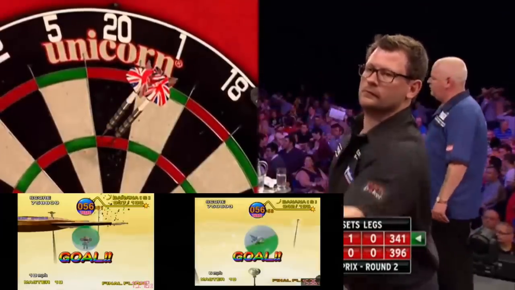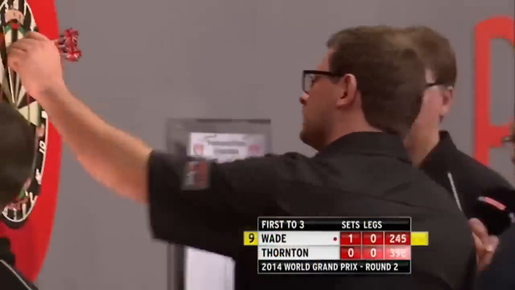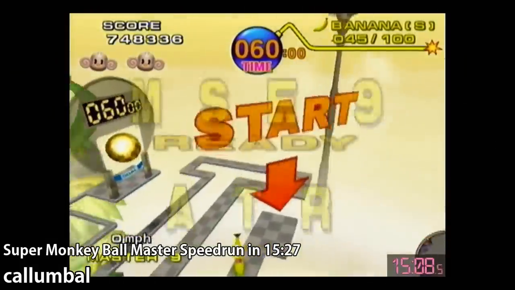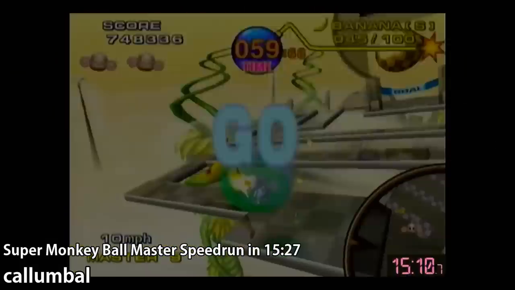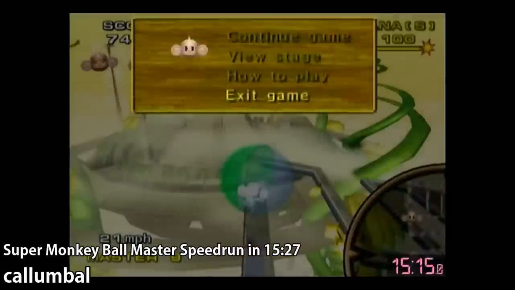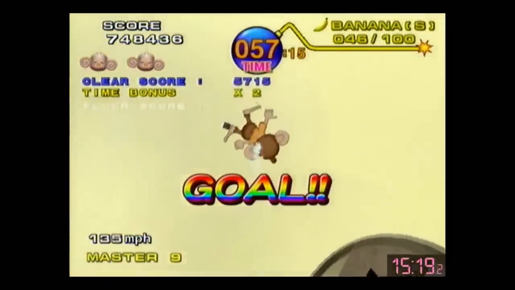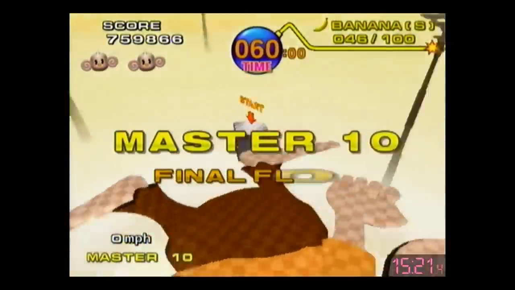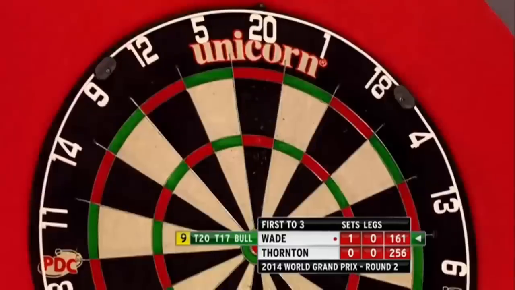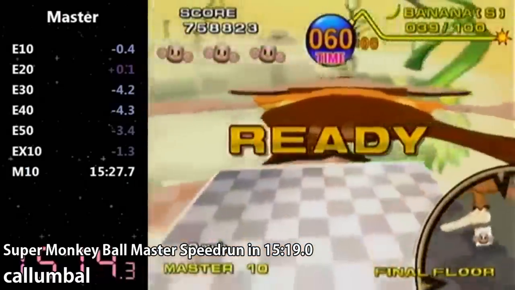15:39 with 3 deaths, 15:36 with 3 deaths, 15:27 with 1 death. Callum was quickly inching towards his goal, which by then was any time faster than 15 minutes and 20 seconds. By now, frames had been found for Master 9, one of the hardest stages in the run. Not only did these frames save time if executed well, but also massively decreased the risk of dying on such an unforgiving stage.